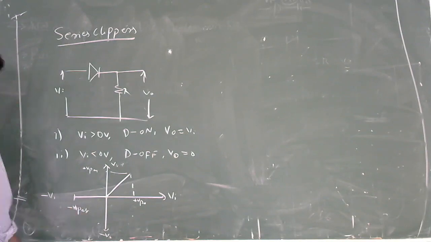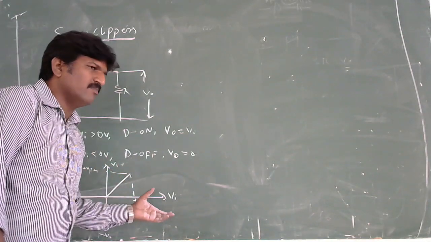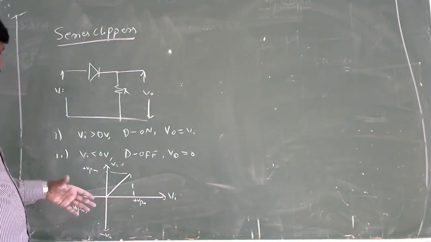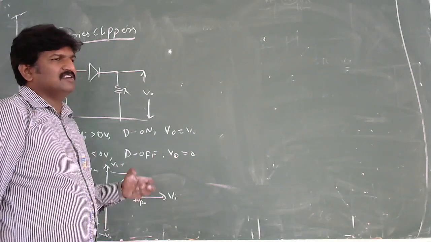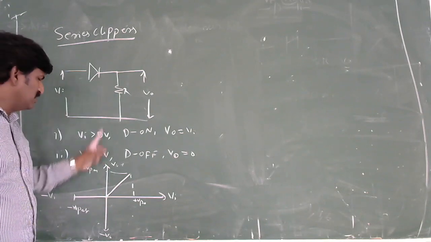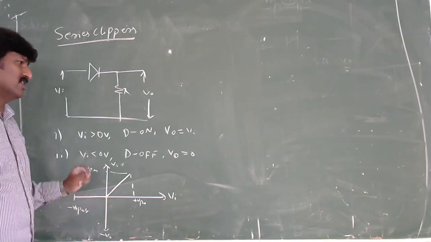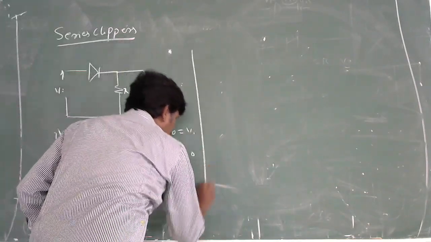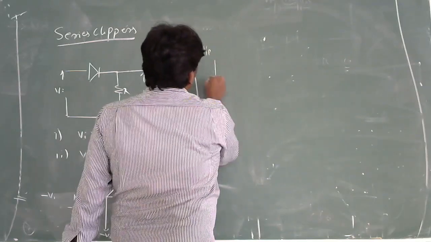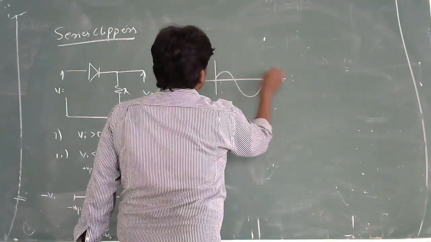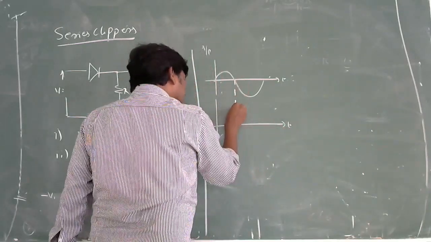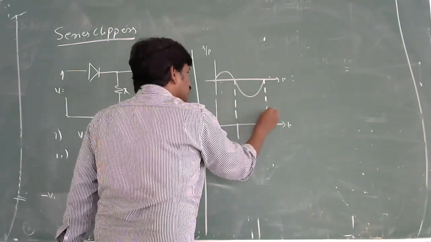It means you are going to extend the line to represent the maximum input voltage, and the output voltage is just a copy of the input voltage according to the transfer characteristics. You can also observe where the diode is conducting, and where the diode will act like an open circuit. And we have to draw the waveform relation between the input and output. This is the input, this is T, and we draw the output corresponding to this, taking the correspondence from the input to the output.